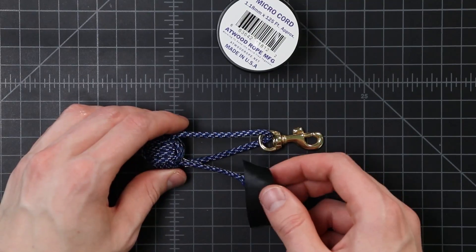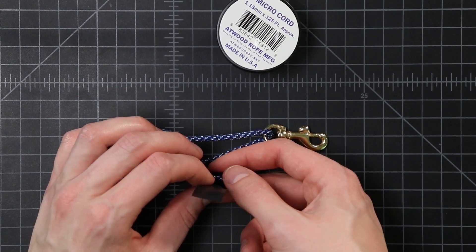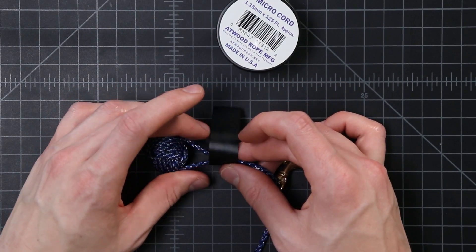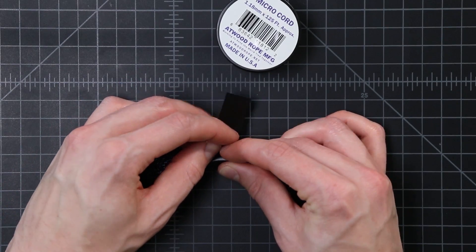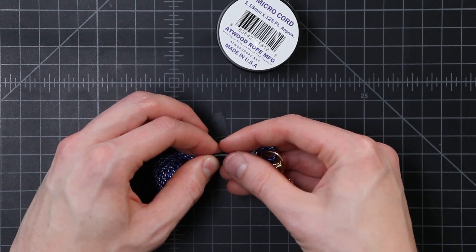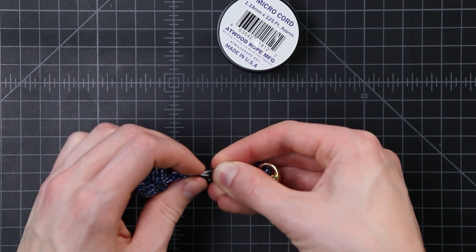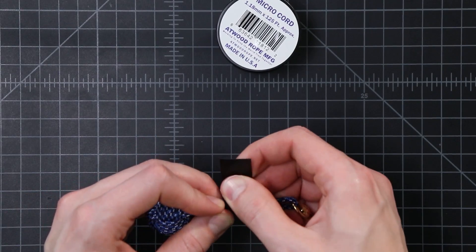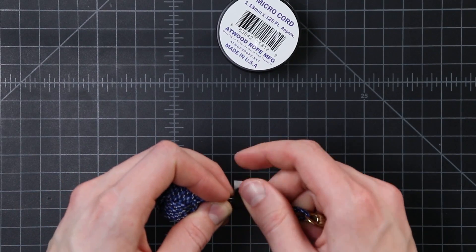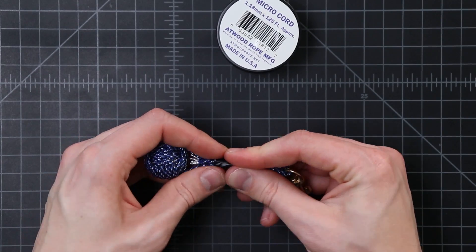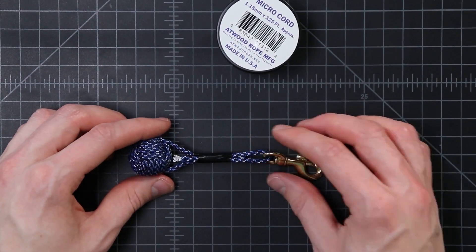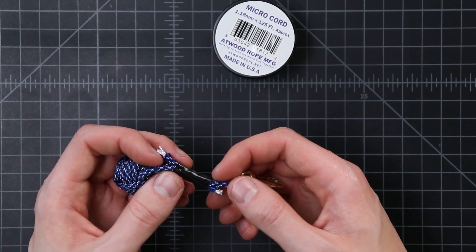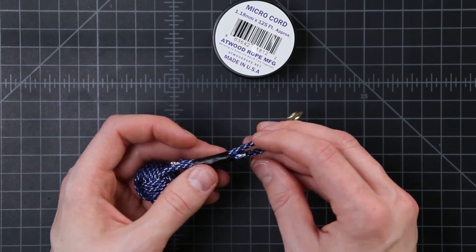So I'm going to start with wrapping around just one strand. Then I'll add in that second one. Make it look nice and even. And that third one. The other thing that this electrical tape does is it just keeps it nice and flat. So that we don't have a bumpy wrap with our micro cord. So we've got two unfinished ends there. We'll just leave those for now. We'll finish them off with the rest of the project.